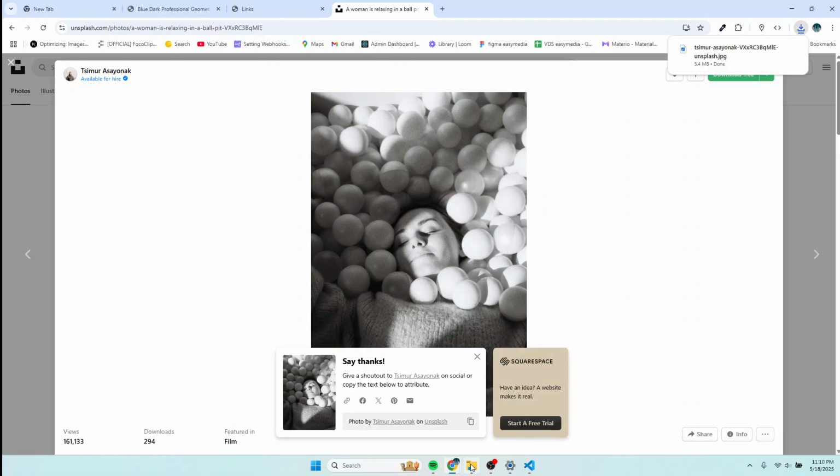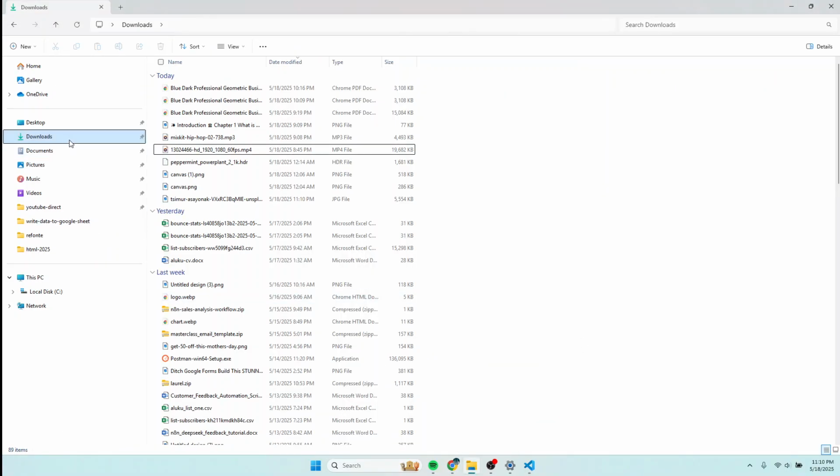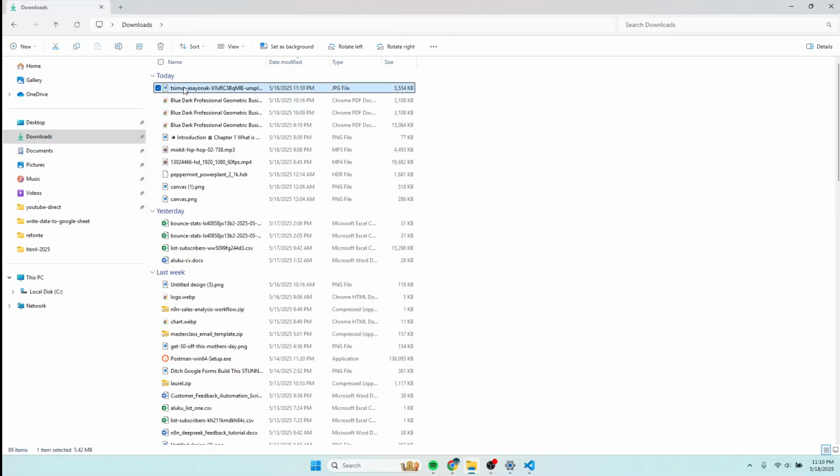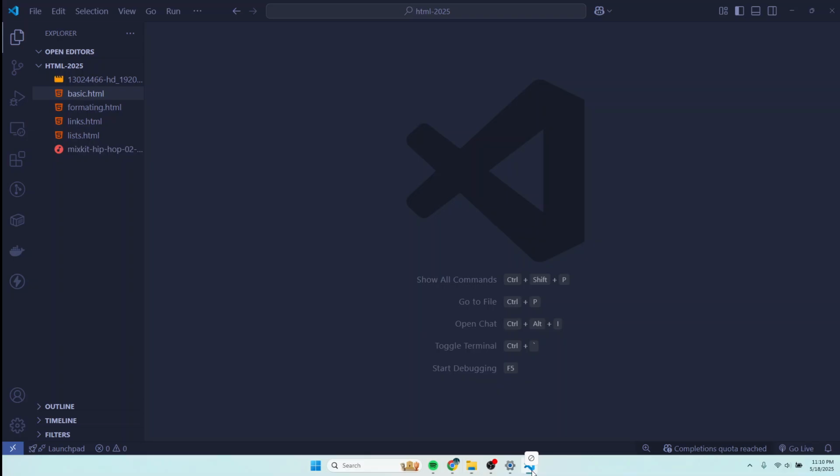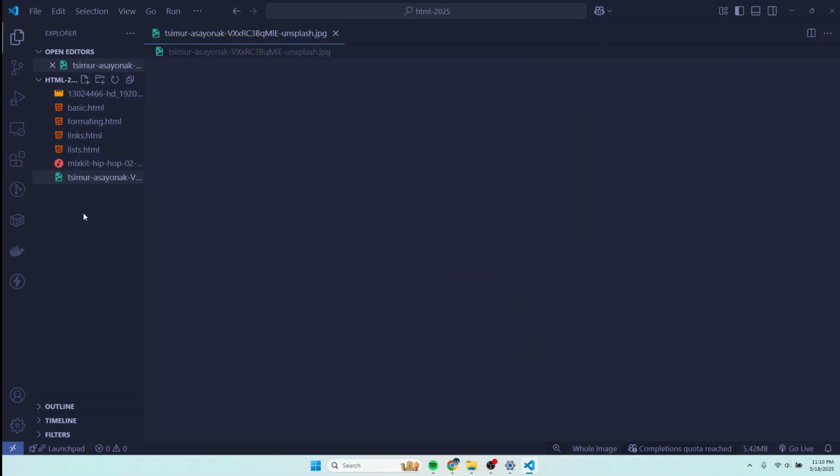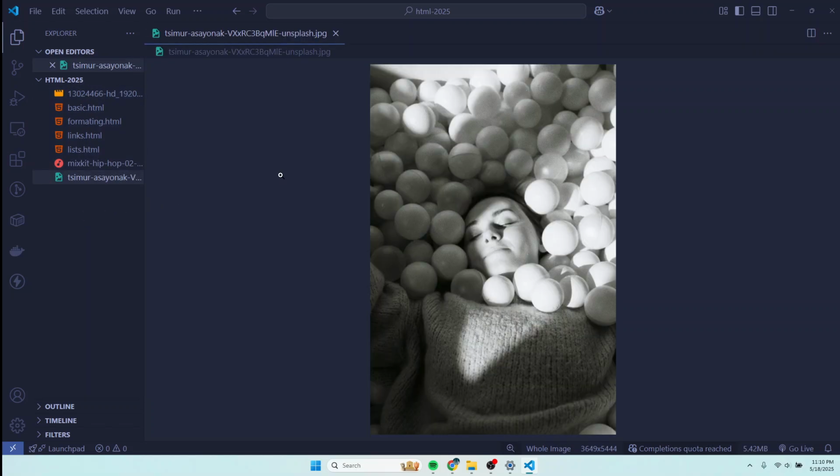It's complete. So I'll just go to my downloads folder, and this image is here. So I'll drag this image and drop it here where my other files are, and Visual Studio Code is able to display it for us.